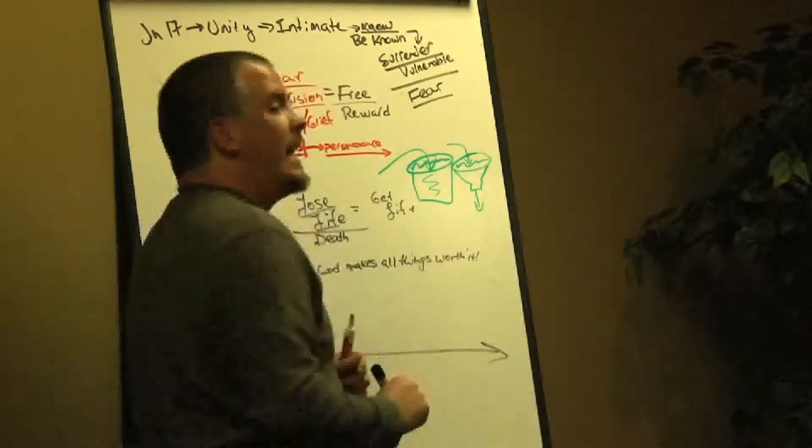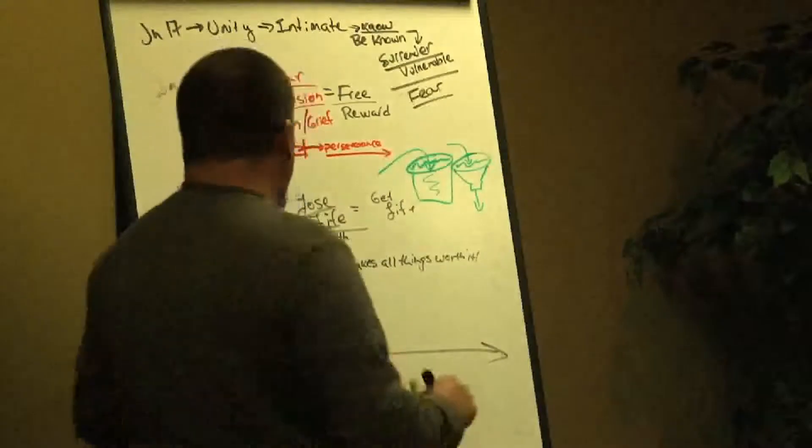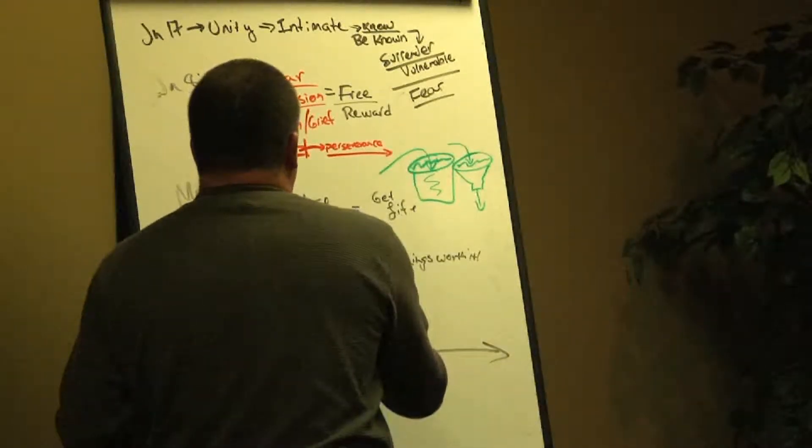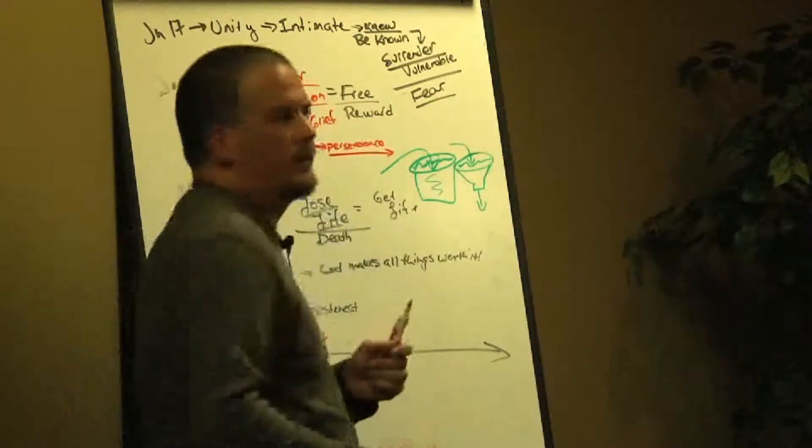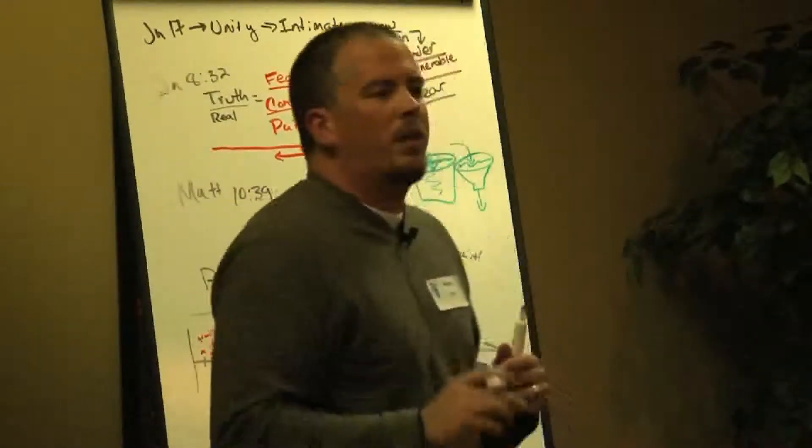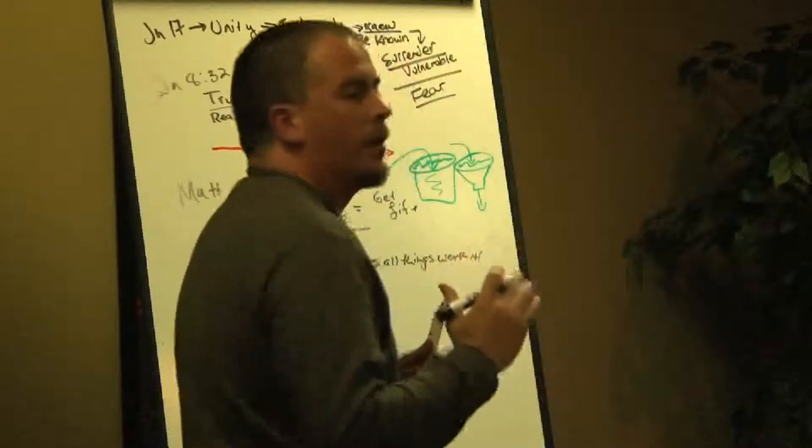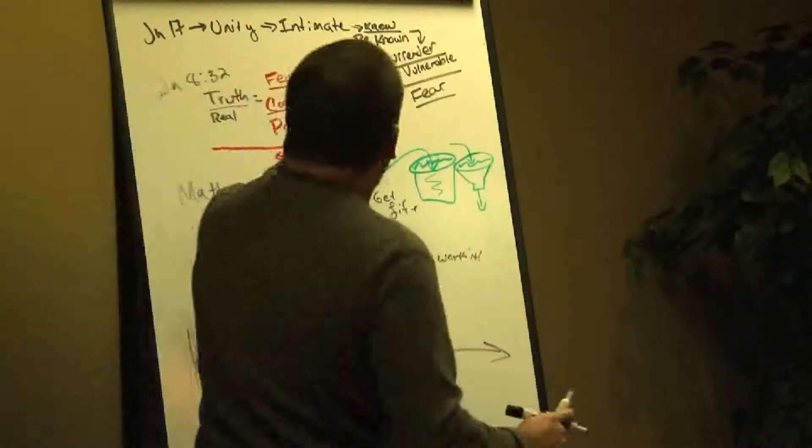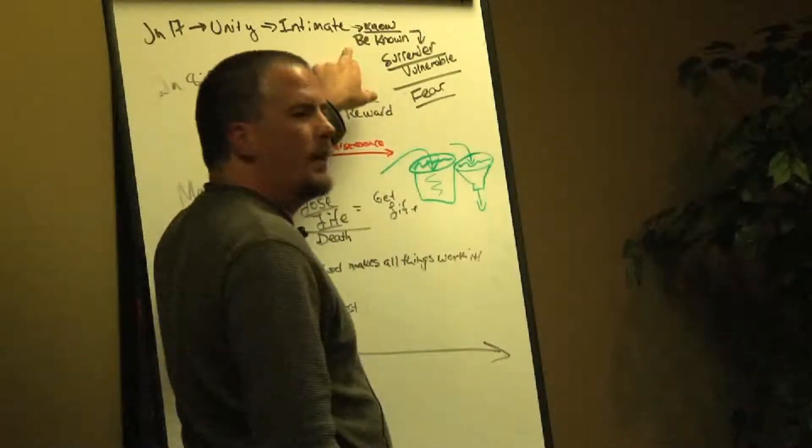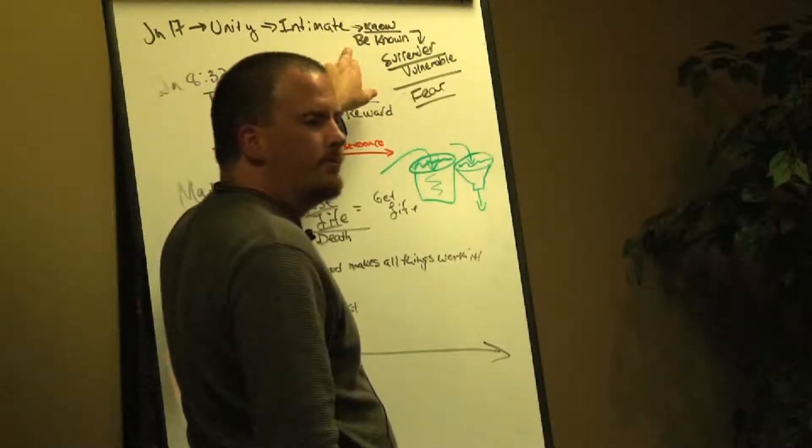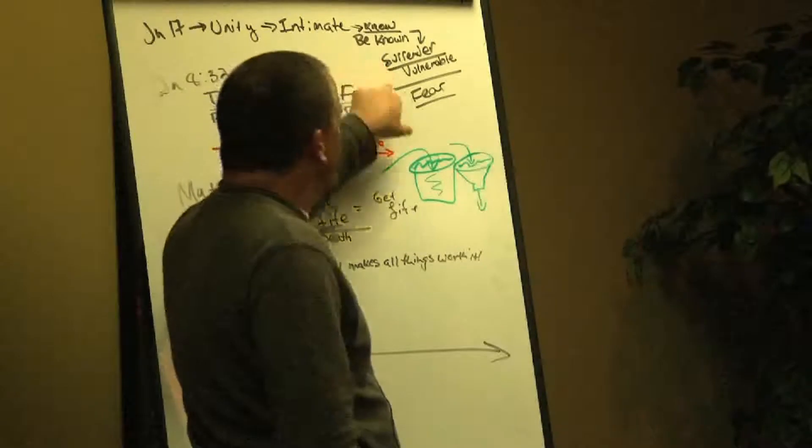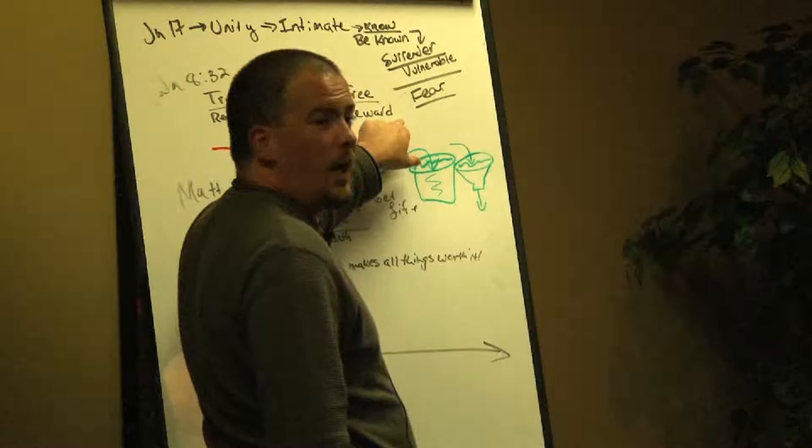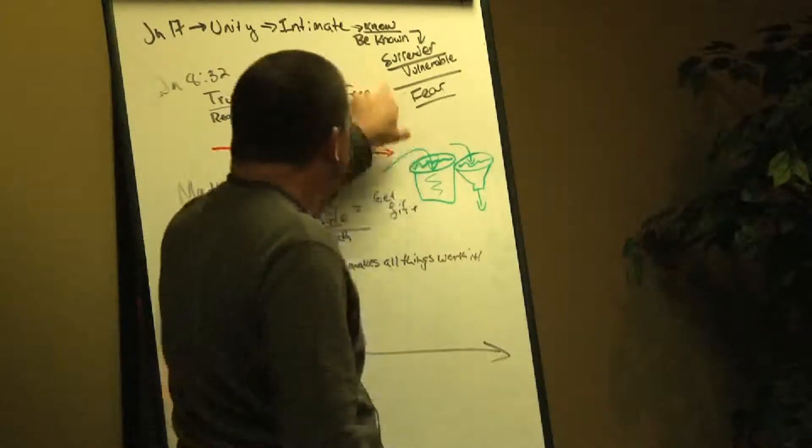This is the wall of denial. The term I use is dishonest. And basically what we're doing now is starting to hide the truth. We're starting to hide the truth, which robs me of knowing and being known for who I really am. And incidentally, it keeps me out of these seeming to be less favorable options or inevitabilities.